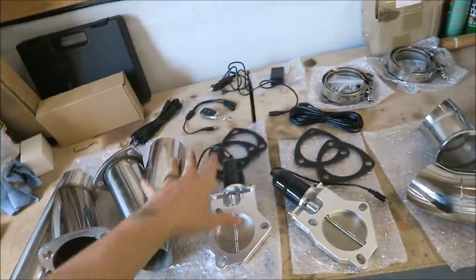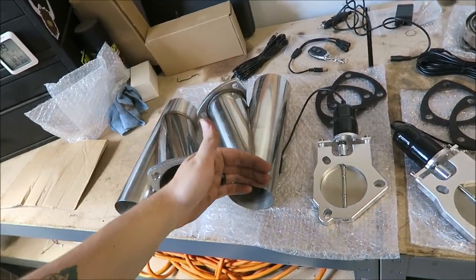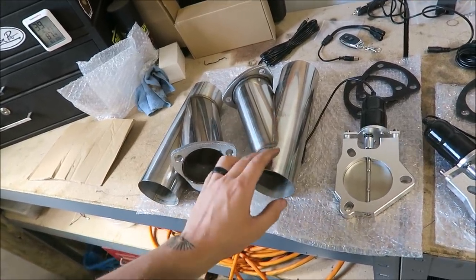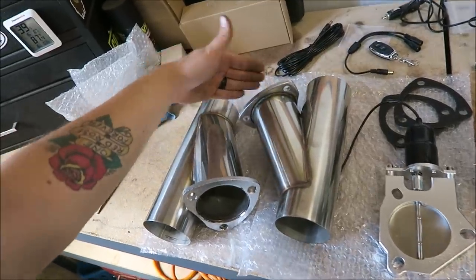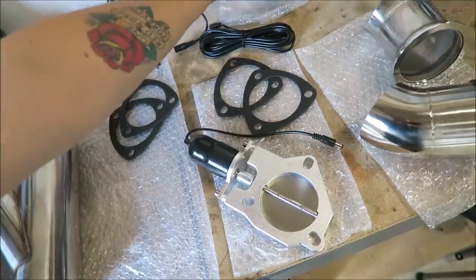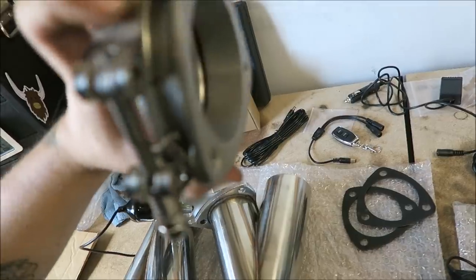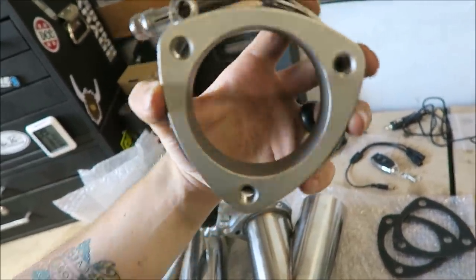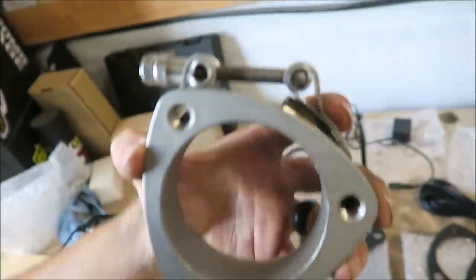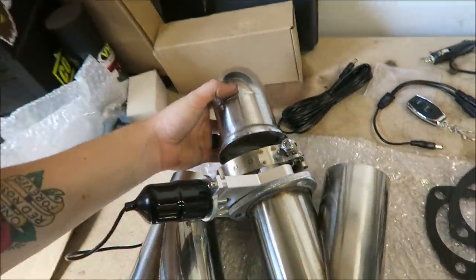All right, so this right here is everything that came in the kit. Let's just kind of go over everything. Right here is the main piece that'll go in line of your exhaust. So you'll cut out, this is about a 9 to 10 inch piece here. And then this is where the actual cutout will be. So the motor and everything will go here. And then, let's see, this flange right here has a V-band integrated into it. It's all a one cast piece, which is pretty nice. It has threads in there that you can't really see, so you don't have to fish bolts out, which is neat. That'll go there. And then these little turn downs will go there.